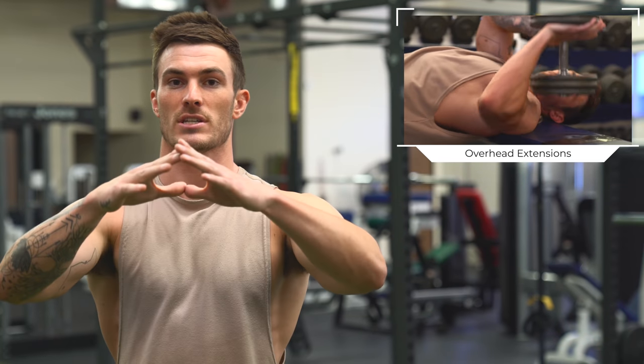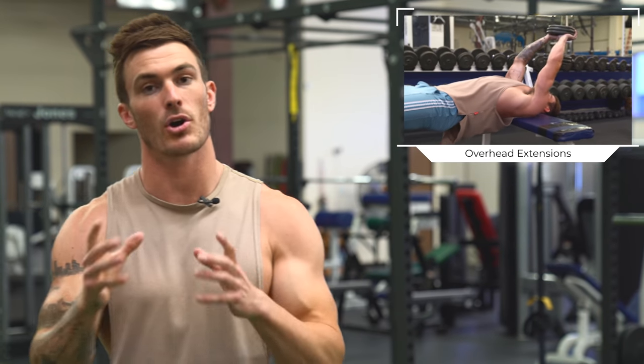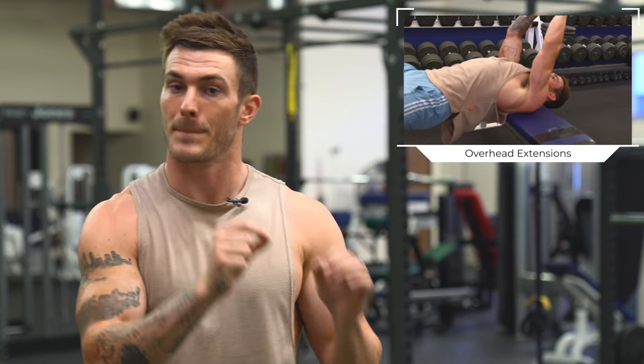overhead extensions. Now, people think that this only works your back. Some people think this only works your chest. It all depends on how you do it. So we're gonna make sure that we're doing it so that we hit both here.